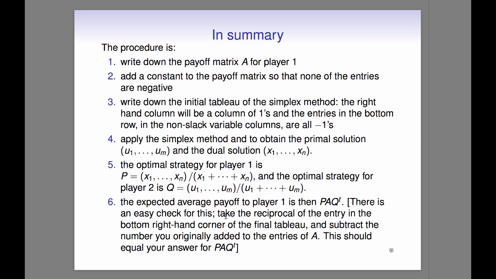There is a really easy check for this, incidentally, and that is to take the reciprocal of the entry in the bottom right hand corner of the final tableau and then subtract the number you originally added to the matrix back in step 2, and this should be your answer for PAQ transpose. Now, this is a really useful check. You should use it, and in fact, you may be required to employ this check.